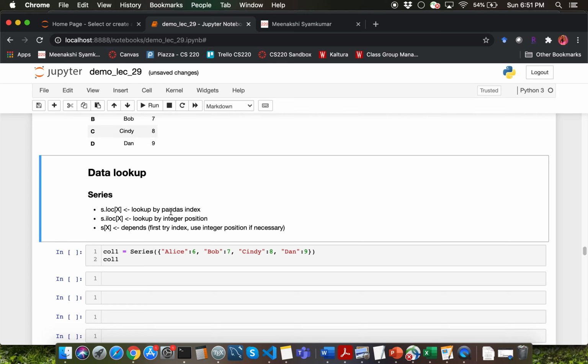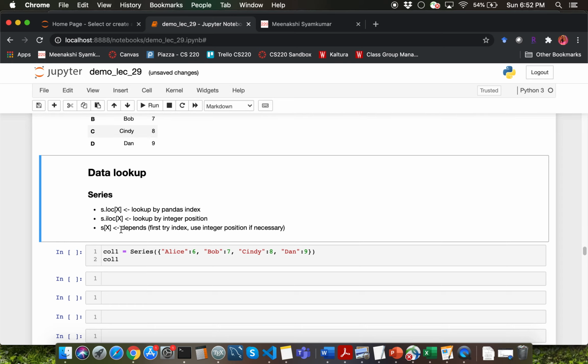And that's going to look up the index X, and it's going to give the corresponding value for us. The next way is to use the integer position, and by explicitly using .iloc, which stands for integer position location. And this once again is going to give us the value corresponding to the integer position X over here.